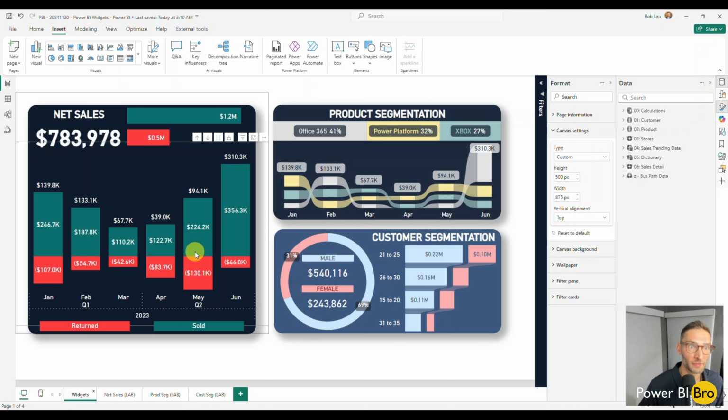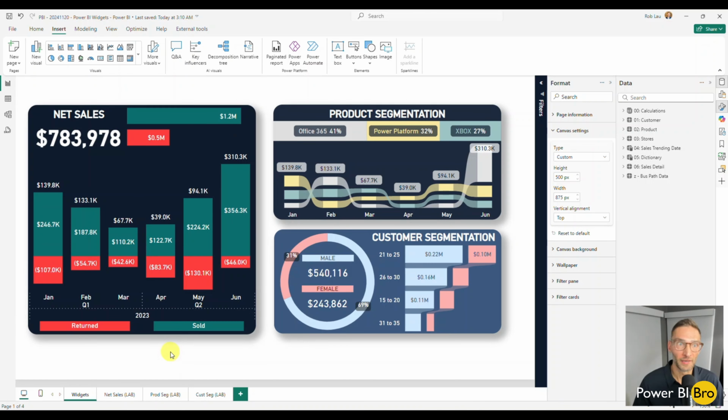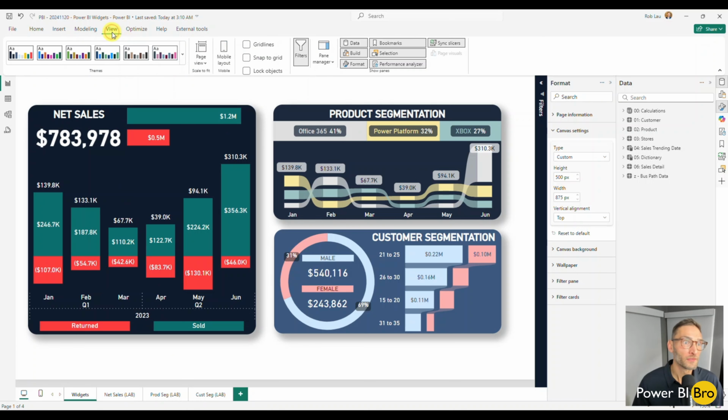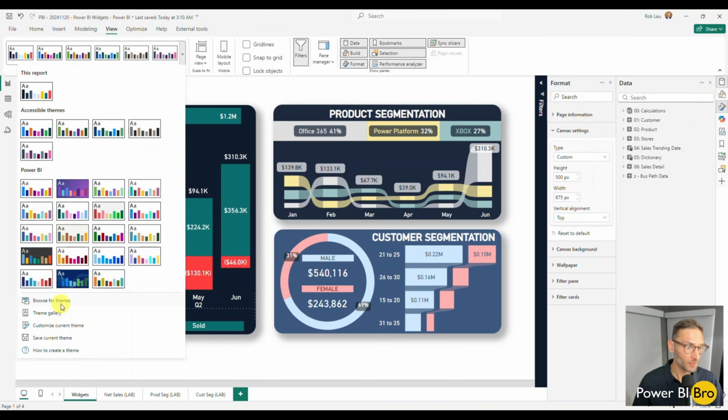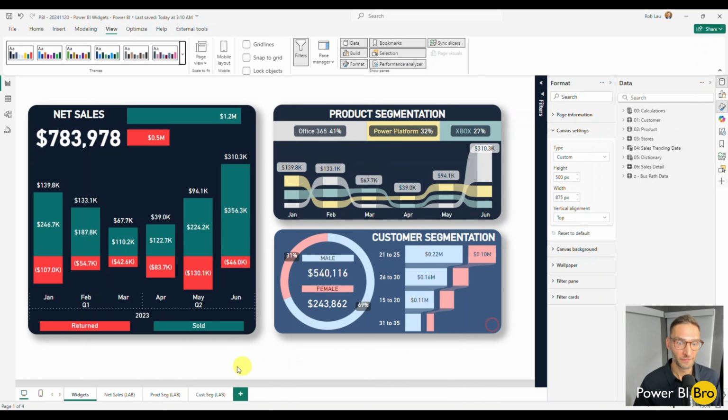Also, what to note is as we're creating these, I did pick out some color palettes that I like. So if you go into this file, go to View, Customize Current Theme, you'll see that there's a shade of blues, yellows, and greens. You can look at these colors, get the same ones as you see fit to use them. All right, so we're gonna start to build these widgets out. Again, you will know everything you need to know about how to do this at the end of this, and you'll get some good tips for how to build them. They look pretty darn cool.